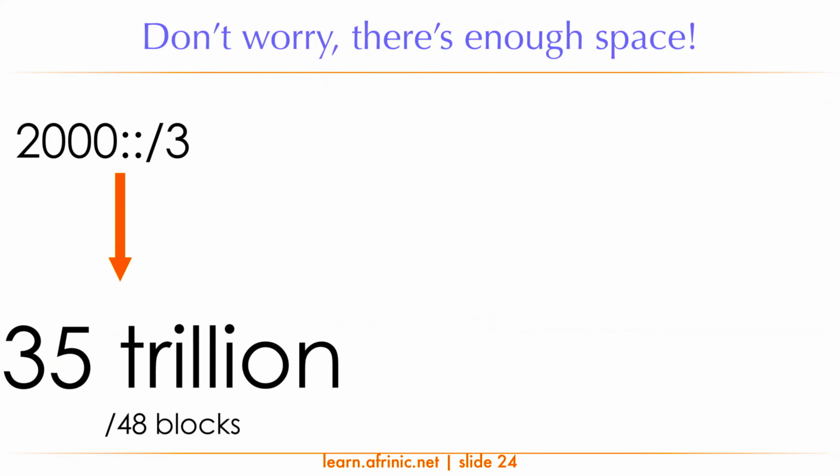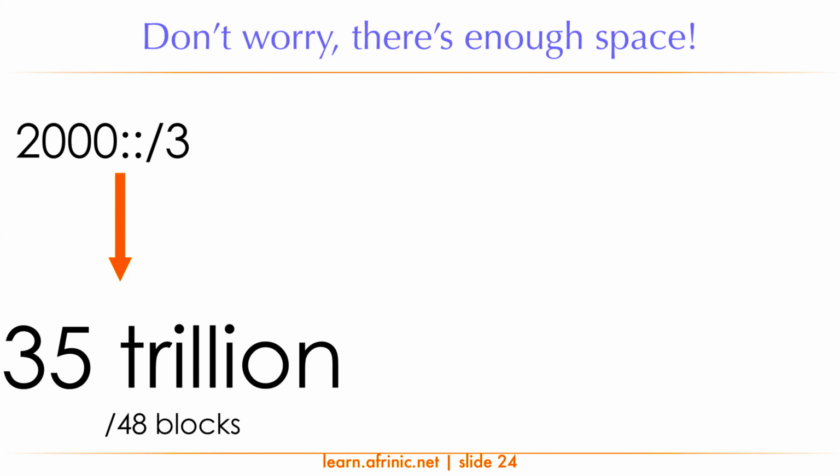I know with nibble boundaries, you might be thinking that, of course, we'll be wasting some blocks, right? Because if you have a /32, it means that you'll be incrementing by 4 bits: /32, 36, 40, 44, 48, 52. So you're always incrementing by 4 bits. It means that your hierarchy is very easy to identify when you work with the nibble boundaries, but you might be wasting some space or some blocks as you're doing that.